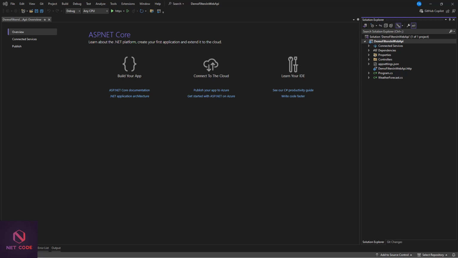Okay, so in this we are going to be using the local one and also the global one as well. Aside from that, we talk about the two types: the authorization filter, and also we're going to use the action filter. So let's get started. Now I have this in here. The first thing to do is to implement our authorization first. This is very simple.